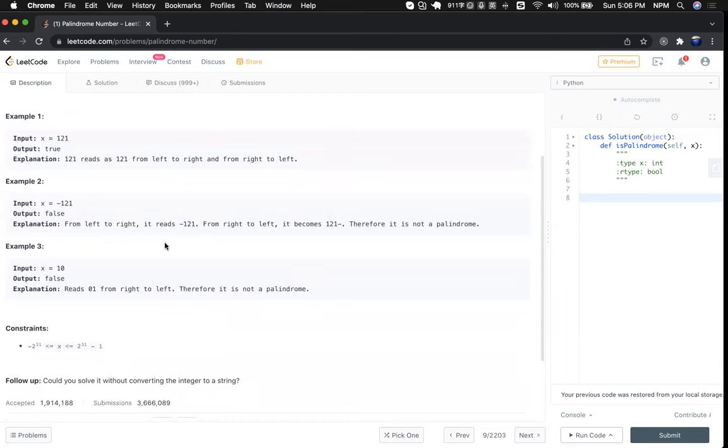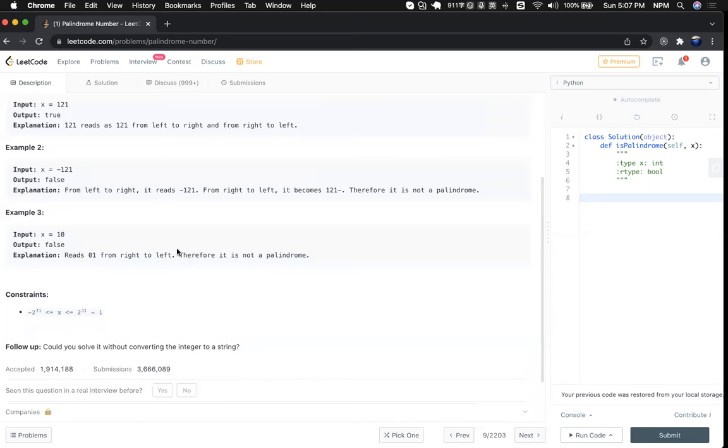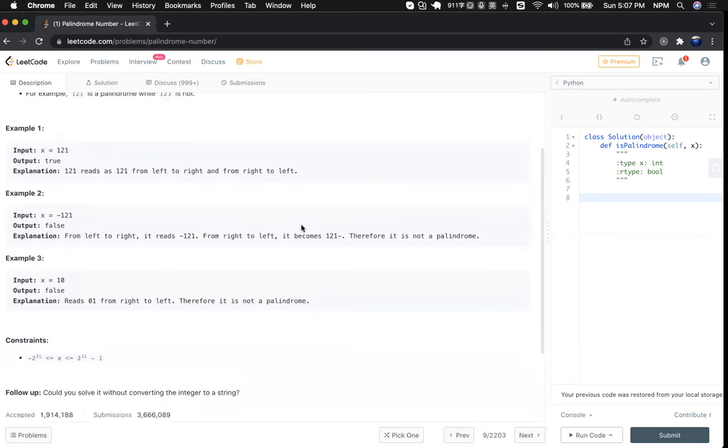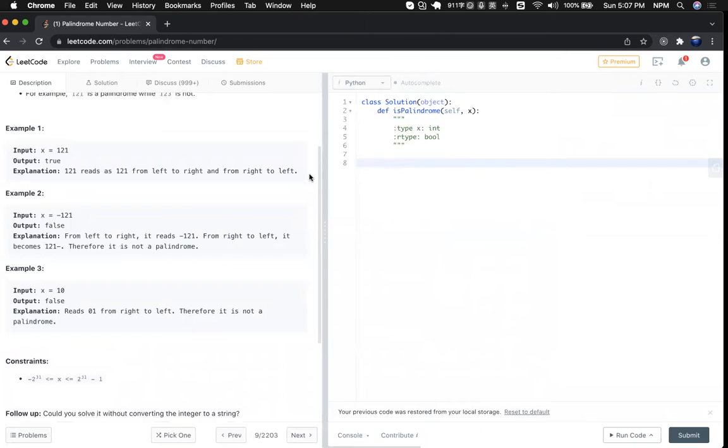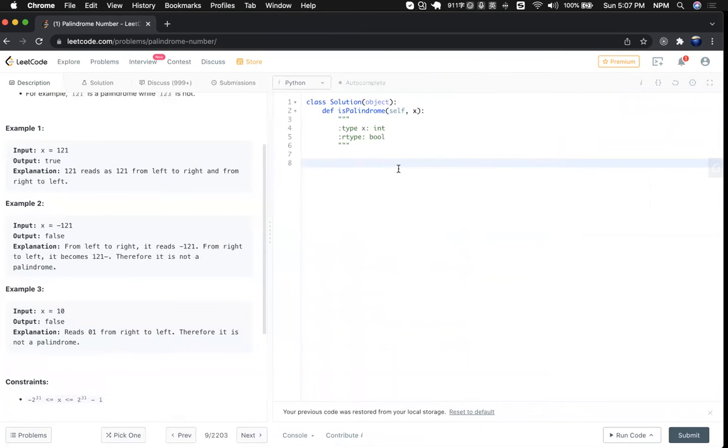Of course, if you're familiar with pointers with strings, it will be much easier, because we could set 2 pointers, one at the beginning and another one at the end, and compare each character, and if they're equal, we continue. If not, we return false. But that's not the case. Today we're going to solve this problem by using math operations on the input integer.